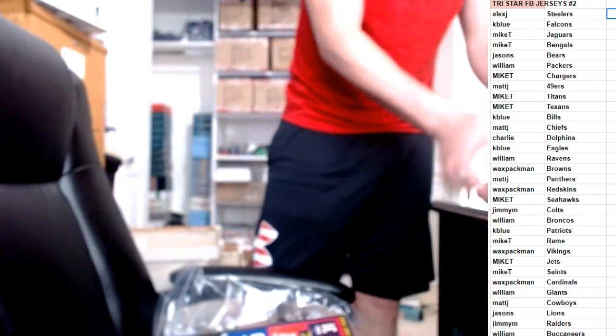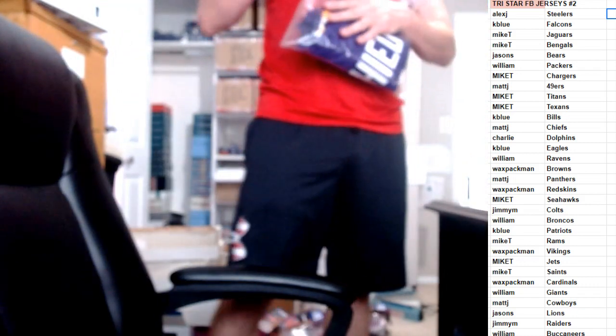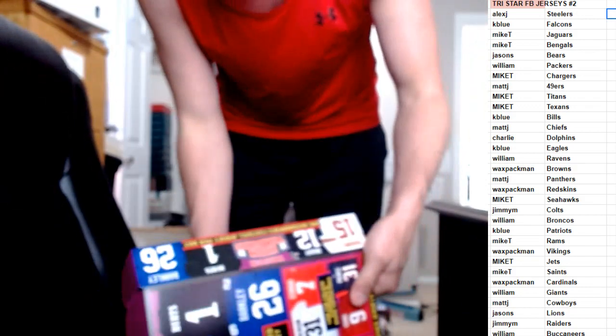Guys, that'll do it for your football jerseys here. I'd like to get that Griffey thing going. Maybe I'll just line it. You guys want to try it just by itself? 30 random teams, and whoever gets the Mariners gets it. I mean, we could try that. It would be cheaper than putting that case in there, but I don't know by how much. If you guys want to try that for the Griffey, we can do that. I don't know how else to break it.